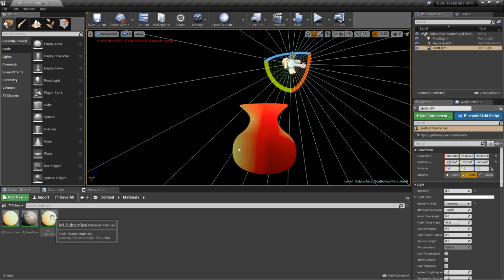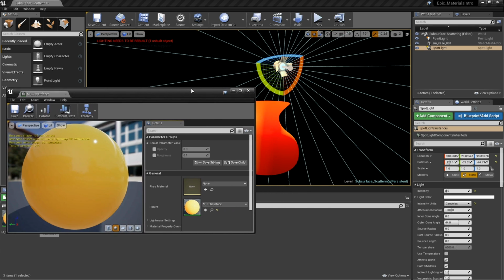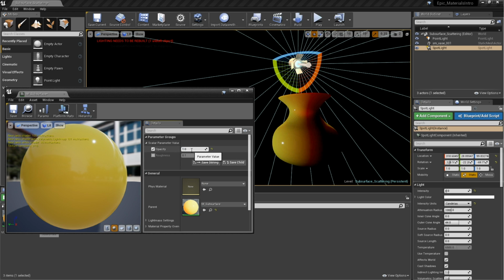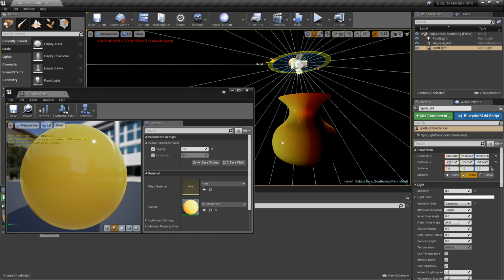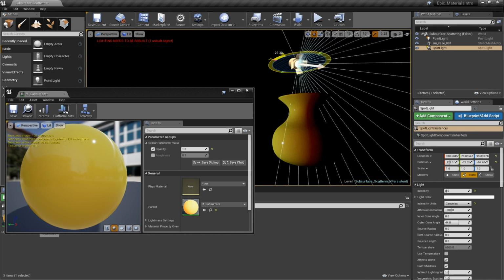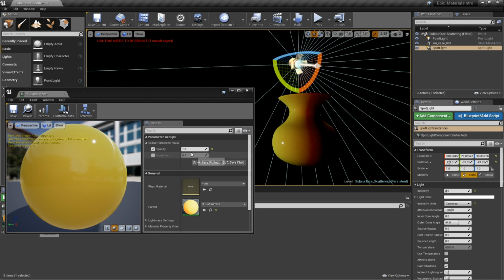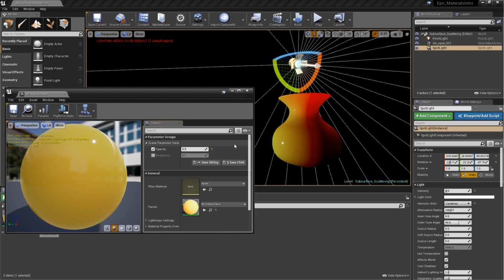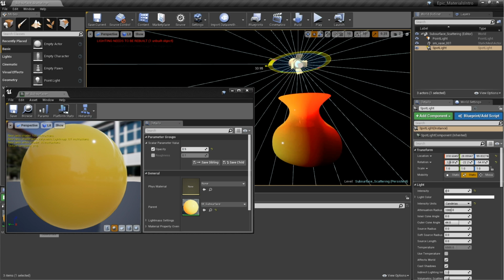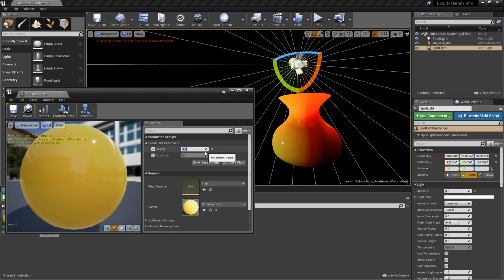Let's double click it to open it. And now we can tweak the values here without having to recompile the shader. So I'm going to turn on opacity and roughness. Actually, we don't really need roughness. I'm going to change opacity to 1, and you can see right away what that effect is. It's basically turning off the subsurface scattering. It's much, much less pronounced. And I can put it at a value of, say, 0.5. And that's a nice middle ground in between the two. And then again, back at 0.